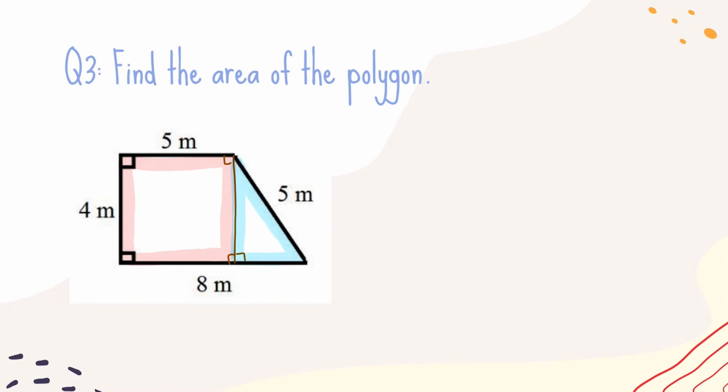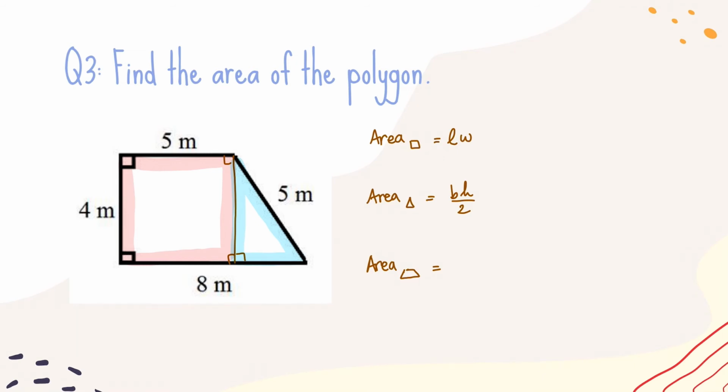Okay, so if I needed these things, that means I have to find the area of both. So rectangle, which I know is length times width, and then area of my triangle, which is going to be base times height divided by 2. And then to find the area of the trapezoid itself, maybe just drawing out the trapezoid might help just to keep it consistent, is that I need to add these two items together.